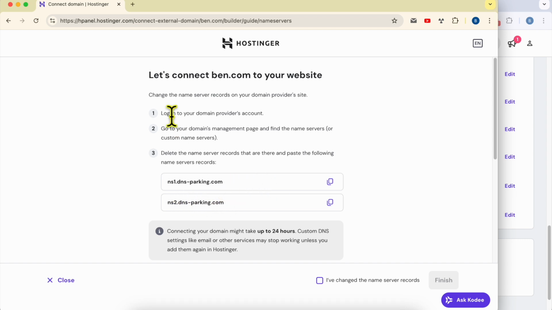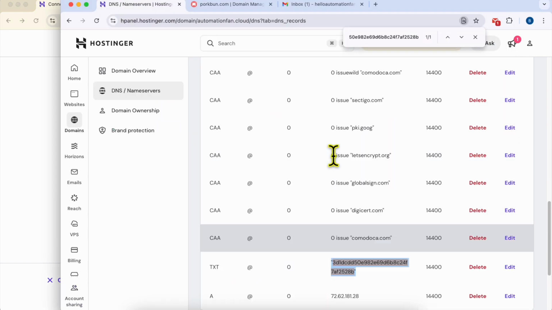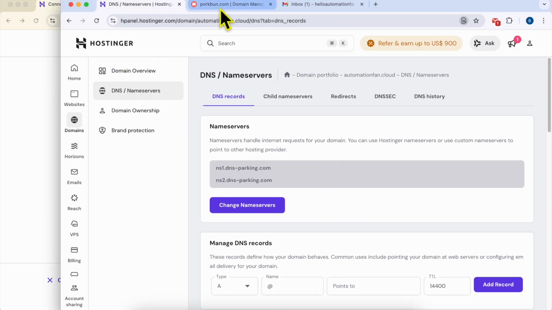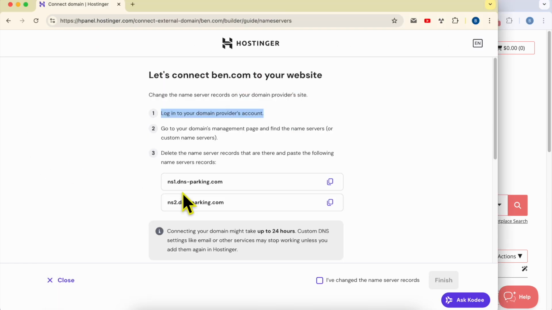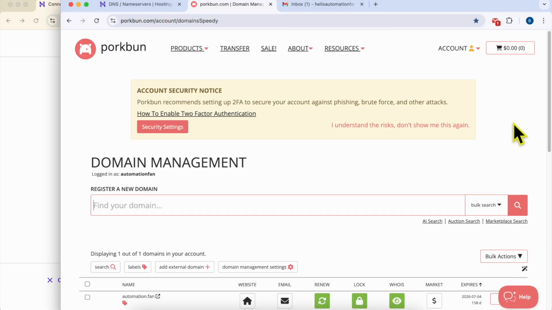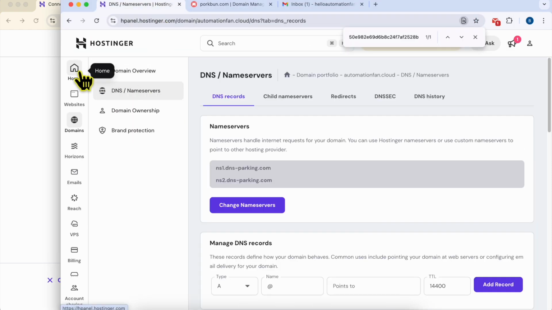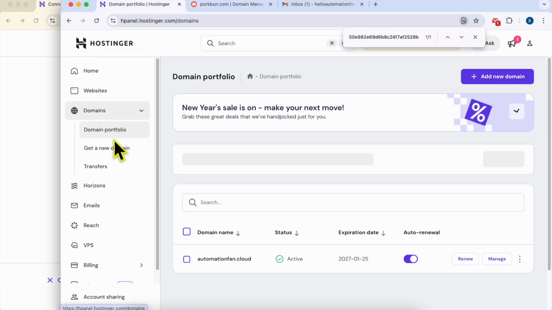what you need to do is simple. So the first step is log into your domain name provider. In my case, it can be Hostinger, it can be Porkbun, it's the same thing. Go to your domain management page and find name servers or custom name servers. On Hostinger, they are here, so let's return to domains.